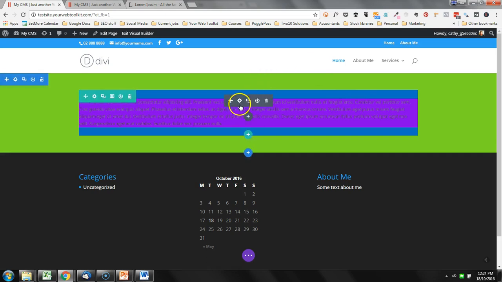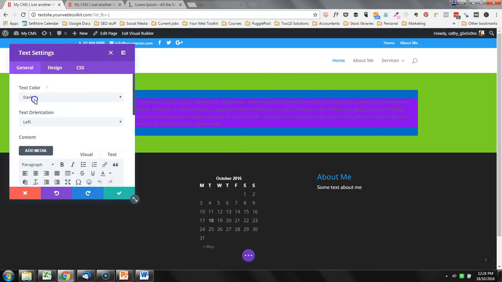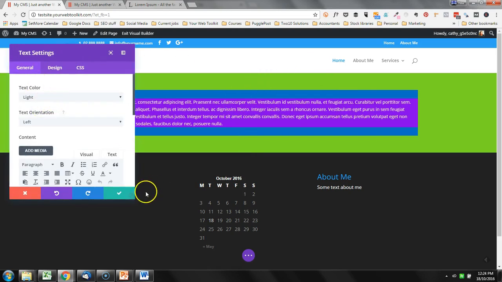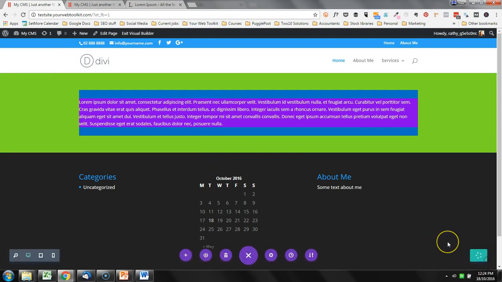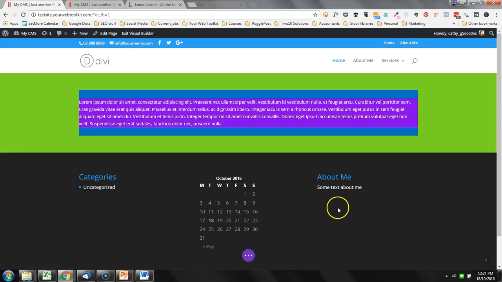I can also go in here and change that text to light. And then when I'm happy with everything that's done, so down here, I save it. Okay, so that kind of tucks itself away, so you need to just click on that to bring it up, so you've got that save button.